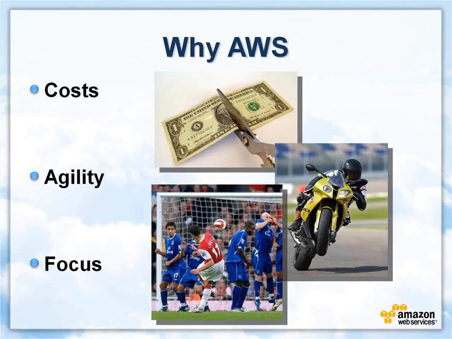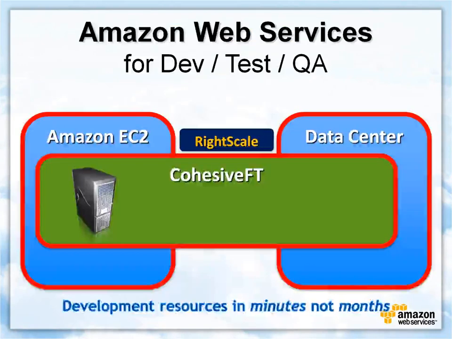And then the third area is really around focus, and that's the ability, especially in tough times, of having your IT staff, and your company as a whole, focus on creating differentiated business value instead of burning up cycles and funding on things that your customers don't care about. Your customers don't care if you're really good at installing new racks, dealing with outages, or renegotiating your bandwidth agreement. Your customers really care about a differentiated service.